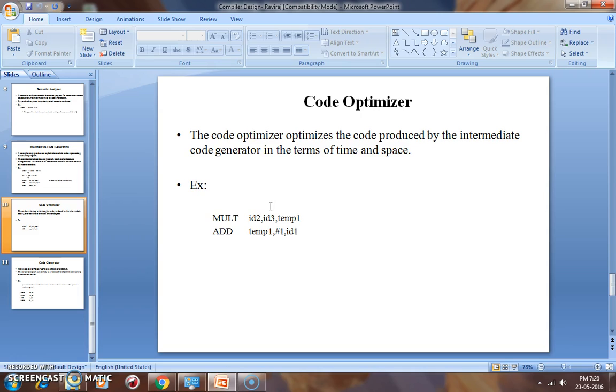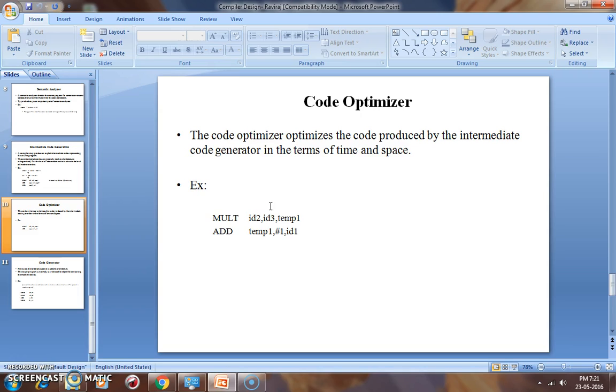Then that output will go to the code optimizer. The fifth phase of the compiler is called the code optimizer. The main purpose of this code optimizer in the compiler is to optimize the code and increase the performance of the compiler. It will remove the redundancy of information, it removes the dead code and everything. So if it is possible to optimize, it will optimize the code, then it will make it easier to compile the particular program, so that the performance of the compiler is increased.